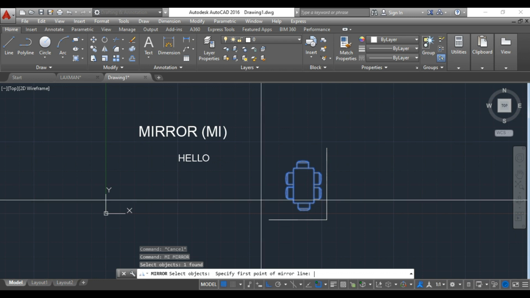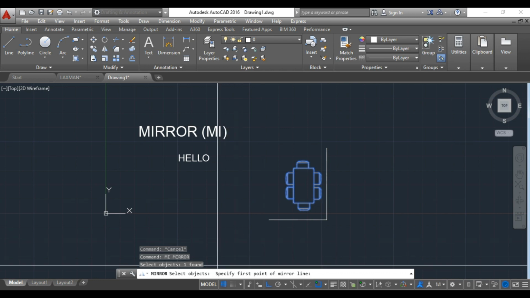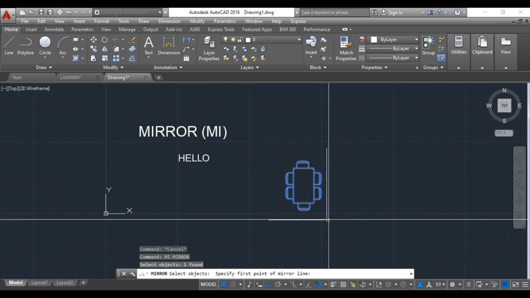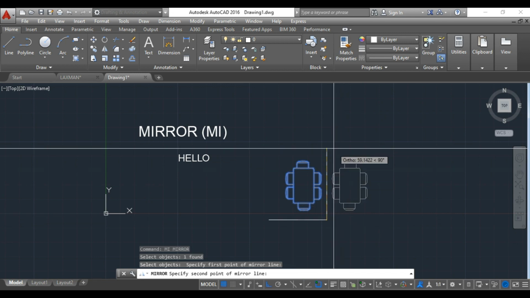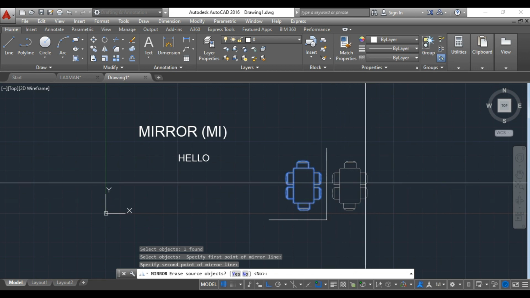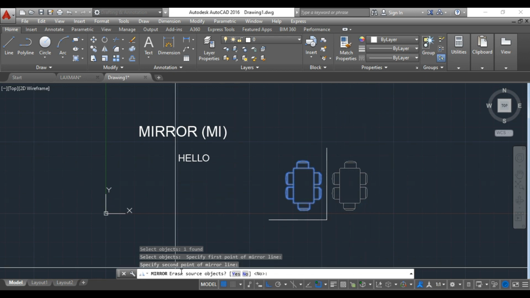Now it is asking me to specify the first point of the mirror line. If I choose this as my first point and select this as my second point, then it is going to mirror this one. Now it is asking me in the command line whether to erase the source object.